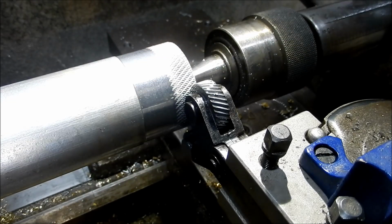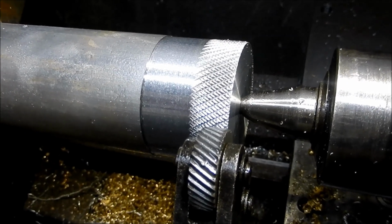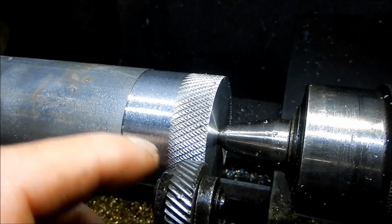Alright, we'll get you up a little bit closer, we can have a look at that. Right, hopefully you can see that's quite a coarse diamond knurl in that. That's quite a nice pattern. I think that's going to do really well for the jaws. Now I've had to put a fair bit of pressure on this, even though it's aluminium.